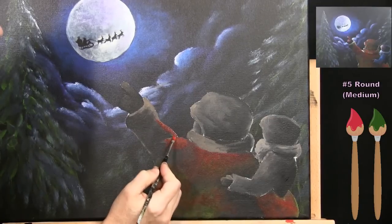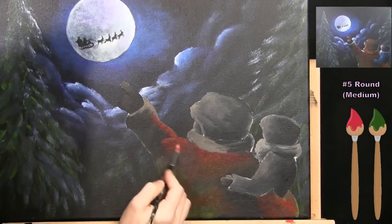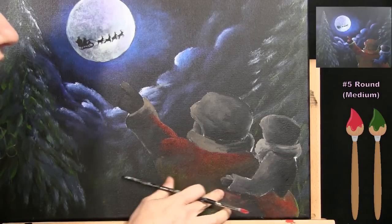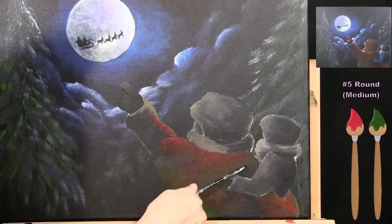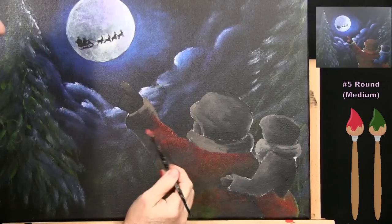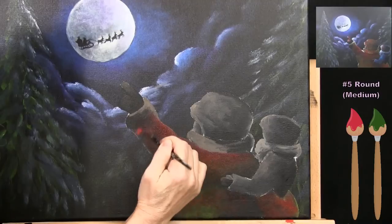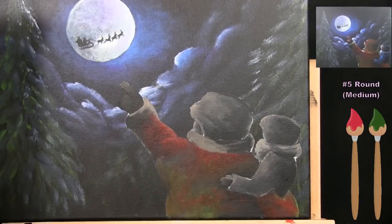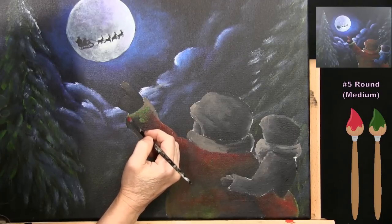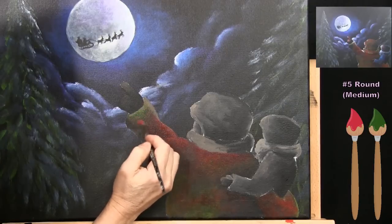And you're going to notice where I have the lighter paint underneath, that's where these colors are going to dry lighter. So I had it dark down here, it's going to dry really dark underneath that paint there. Same thing with over here. So wherever your paint was darker underneath, that's where it's going to dry darker when you put this thinned out paint on top. And if you're working with a thicker paint than I'm working with, you can always use either water and or a liquid medium to thin it out so you get this transparency to it.